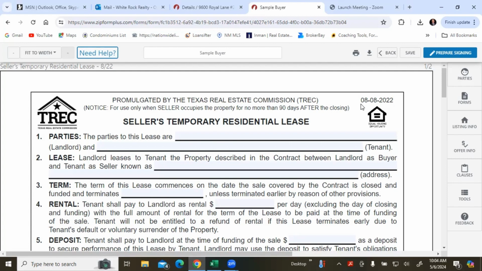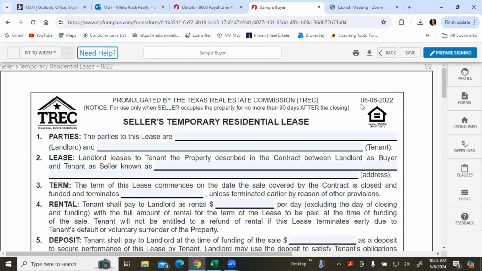Now, I have gone on record numerous times saying that I don't like these leasebacks because there are a lot of things that can happen. I've had people refuse to leave past the term of this leaseback. I've had people refuse to pay.